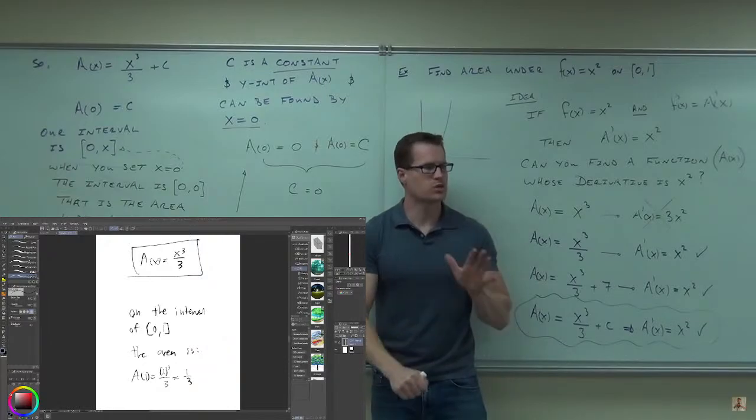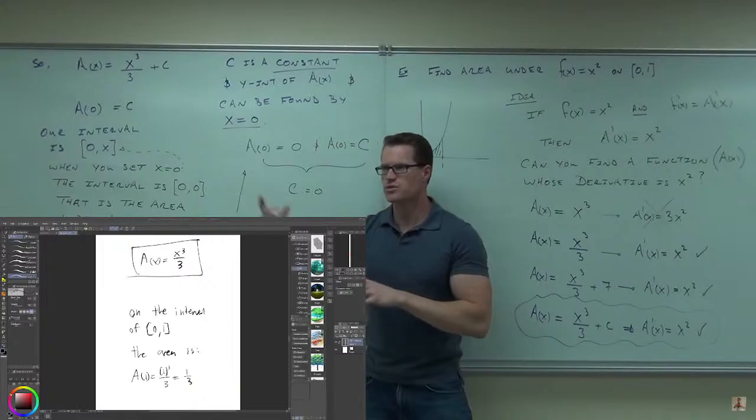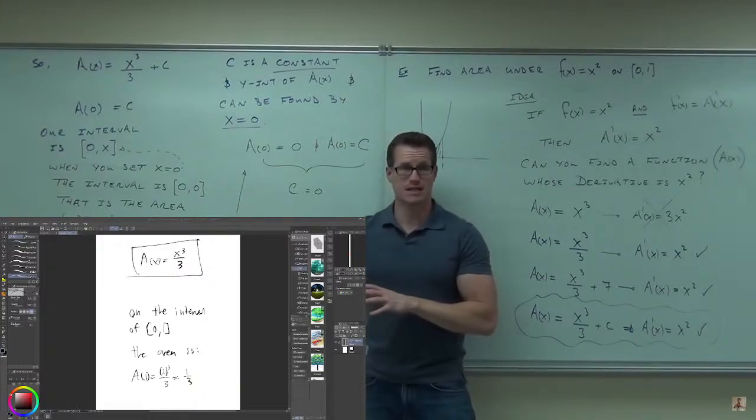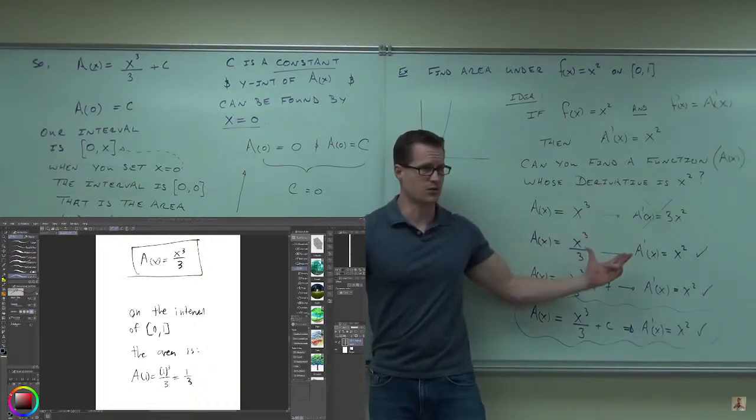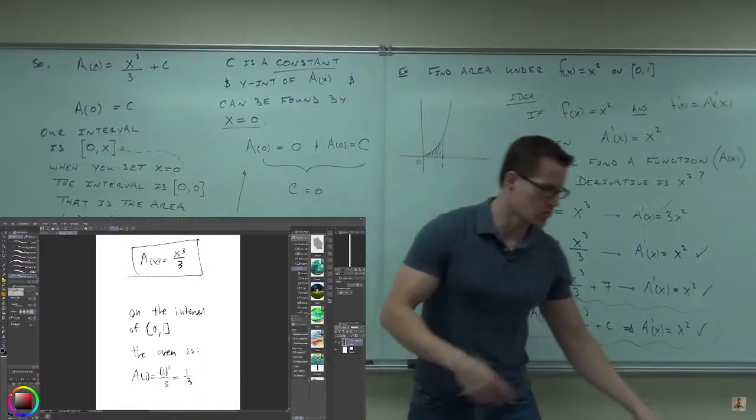Now we're going to practice most of the rest of our time in this section on how to actually do the antiderivatives. This was fun, but I haven't showed you any techniques on how to do that yet. I've said basically you need to be able to undo it, and we kind of guessed and checked over here. Would you like some better ways to do this? Yes. Absolutely. So we're going to start talking about that.